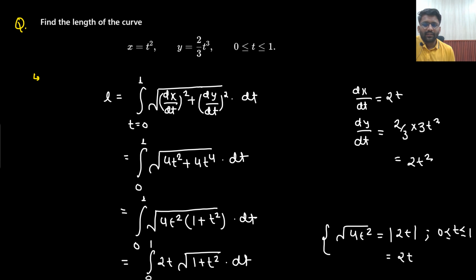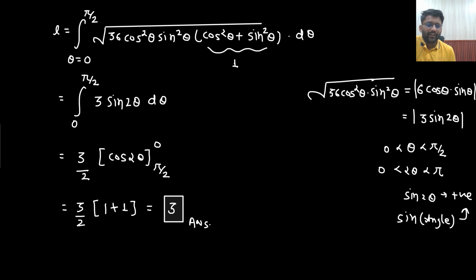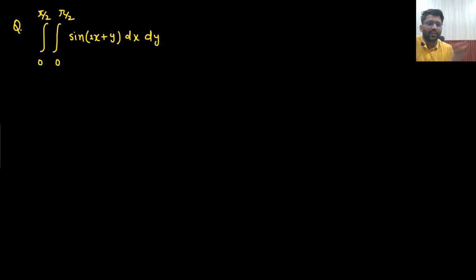So yeah, let's complete this lecture. After that, we need to solve problems, and some minor concepts are left. Some minor concepts we will see, and along with that we will solve the problems as well. Like this question we need to solve. So sir, here it is not given whether it is a limit of x or y. So how do we understand? All these concepts we are going to see in the next lecture.